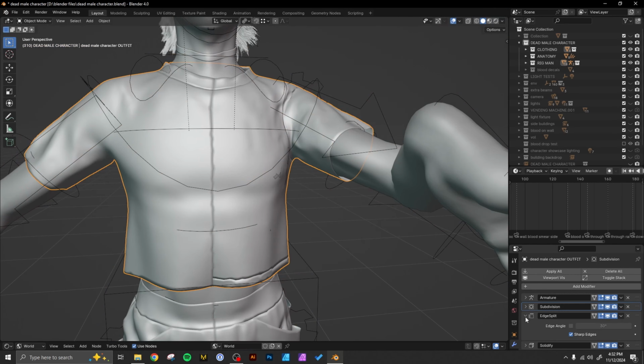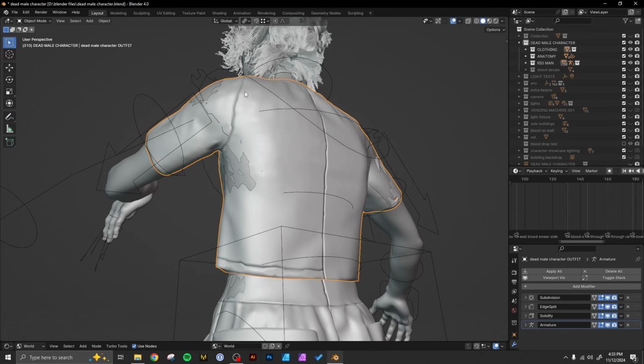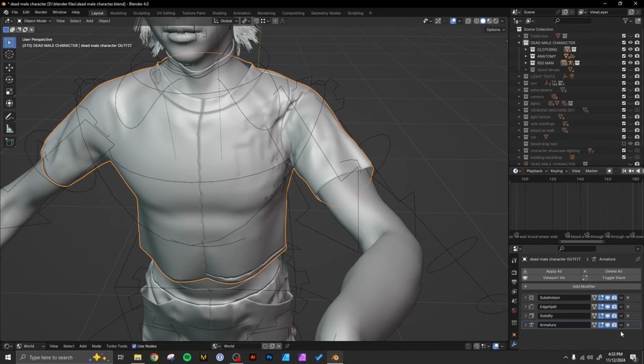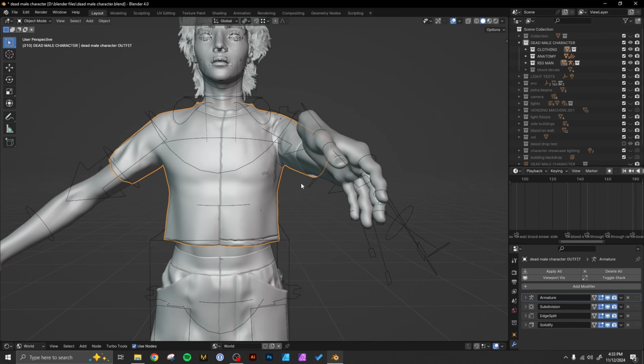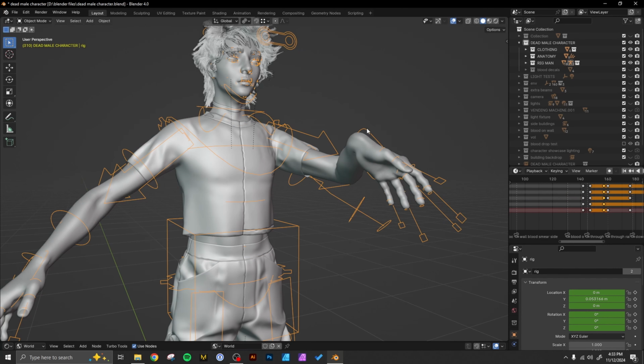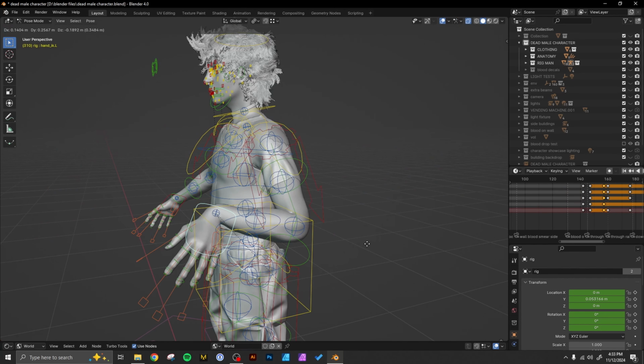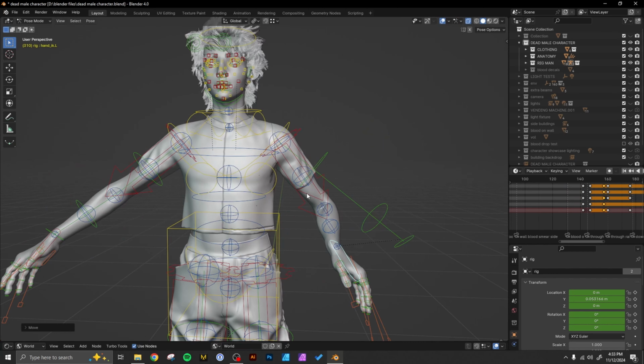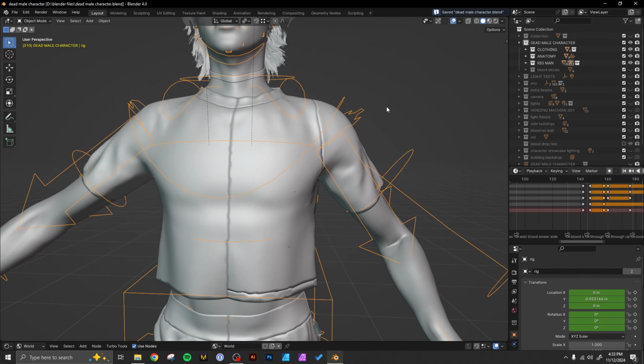And then all of that is just done like that. You can see the armature gets messed up after that, so usually this is the order that I like to use. And yeah, so that's just a little workflow that I used for these easy procedural seams on clothing.